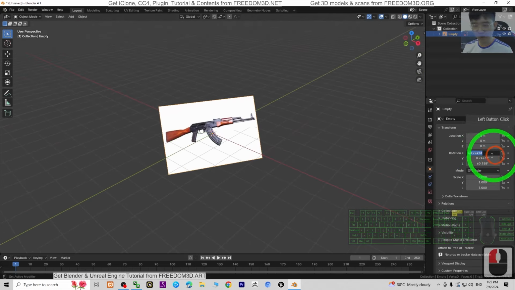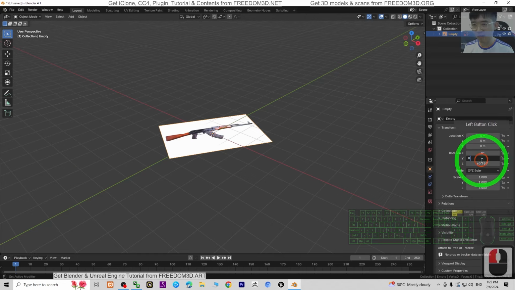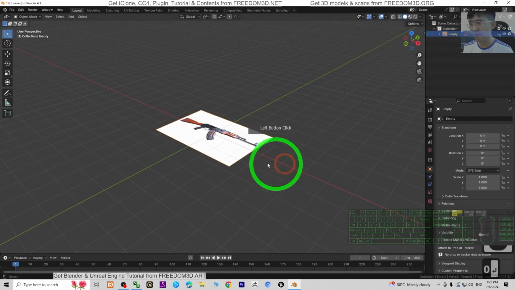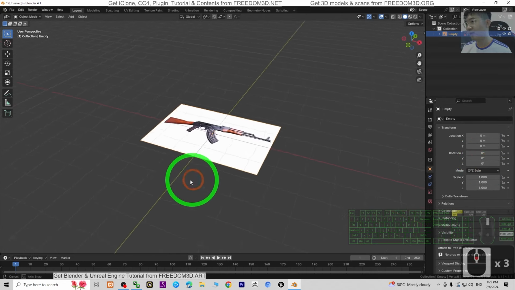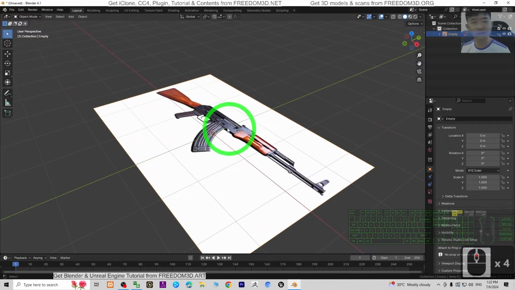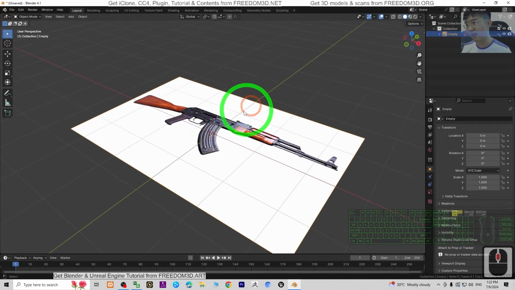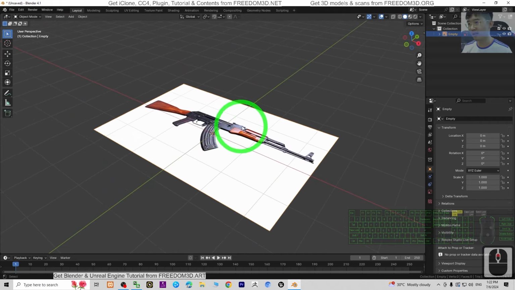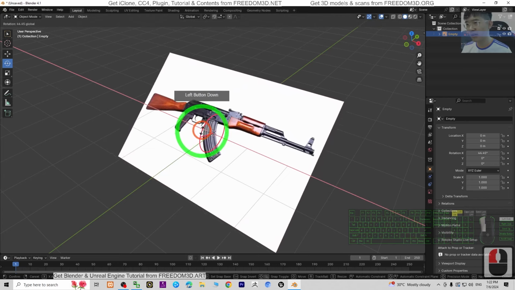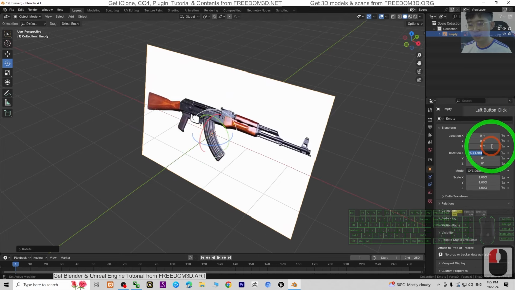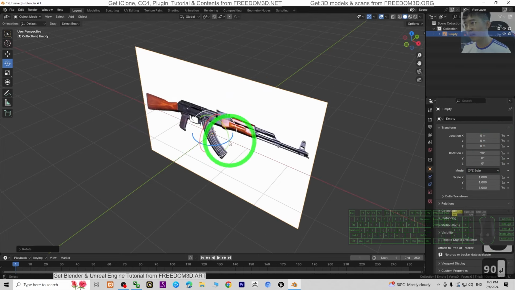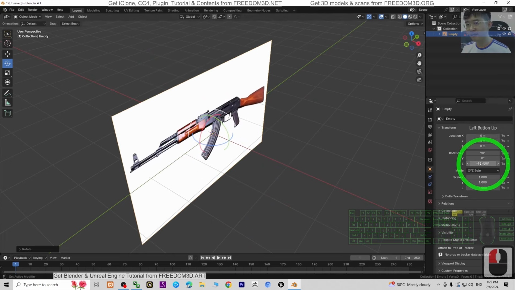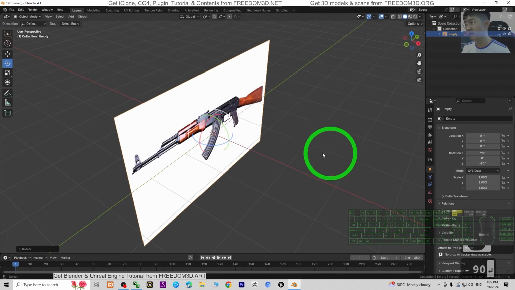Then under the rotation here, you have to just make sure all is back to 0. And then we are going to make sure this picture is facing the negative y-axis. So what you need to do is rotate it up. Here is 90 degrees. Then rotate to here, minus 90, like this.